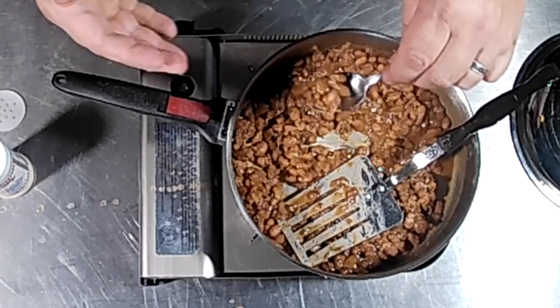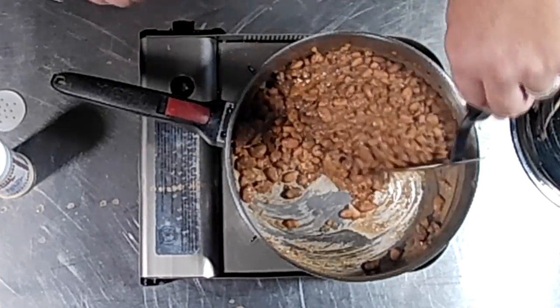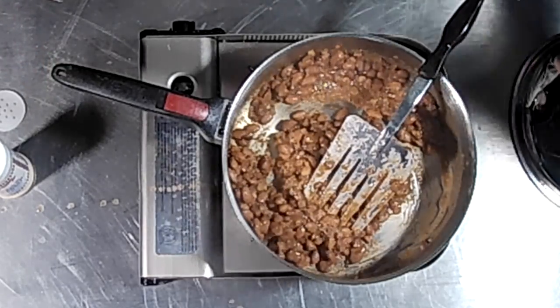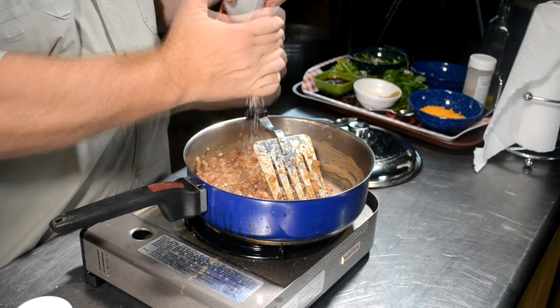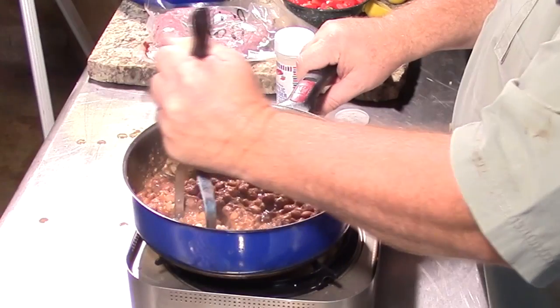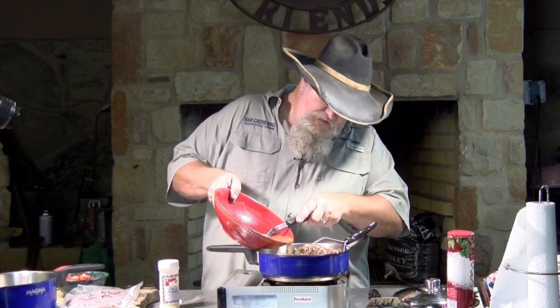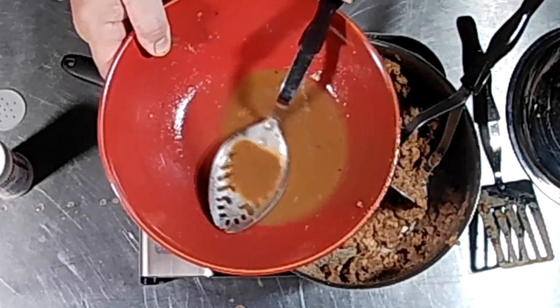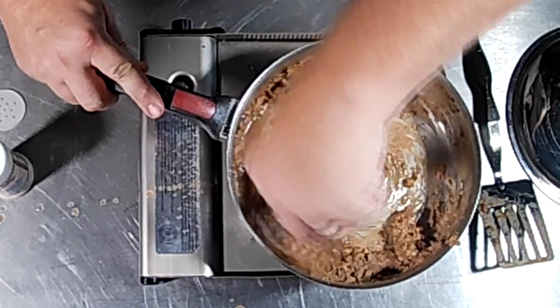Let me get a spoon and give it a try. That's good. These beans are getting hot. I'm going to add a little bit more salt — maybe a quarter teaspoon more. Fires out. I'm going to take my bean masher and just mash these beans now. These are pretty coarse. I'm going to add a little bit of juice back in. So we ended up using maybe a third of the juice that we had. I'm going to mix that in.